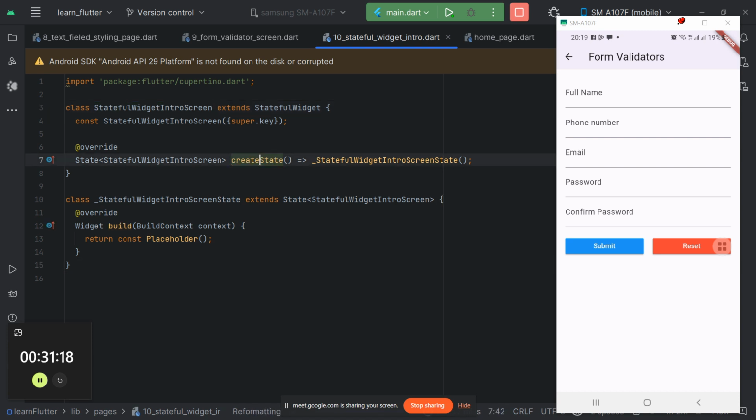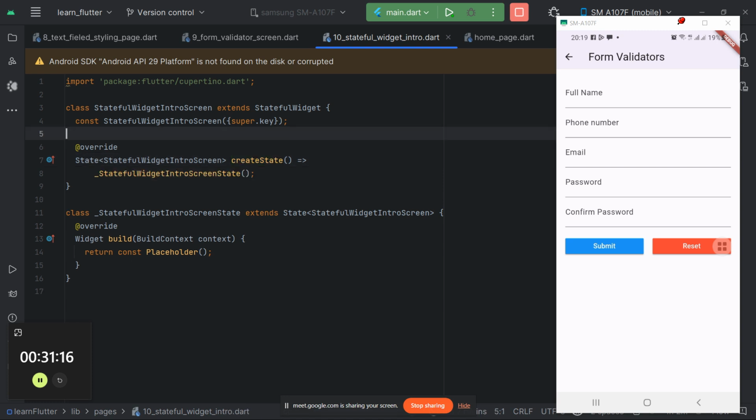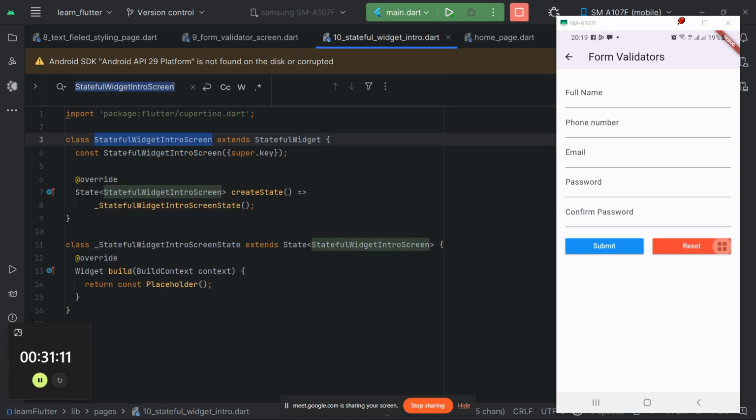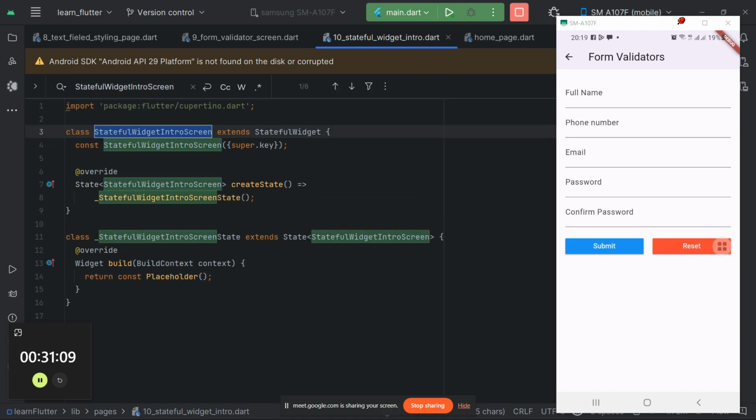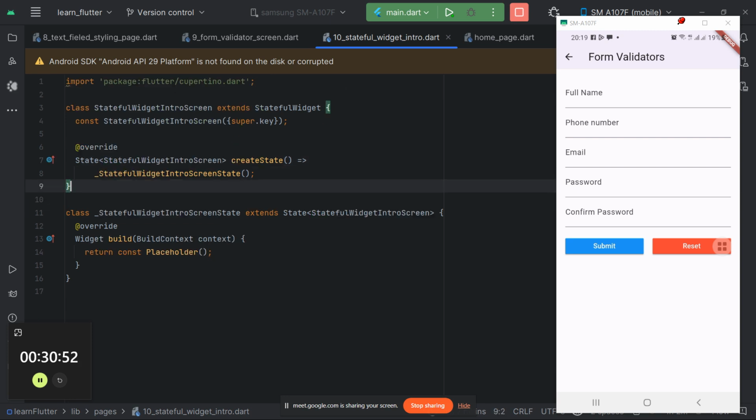By doing that, you achieve the same thing that I've done. You'll see this is nothing. For example, if I copy this and search it with Ctrl F, you'll see this is just nothing apart from two classes. And this second class is a State that accepts the first one that you created, and it is being called here with createState. So that is all about the stateful widget. About its structure, there are just two classes: one is the StatefulWidget, and the other is the State itself.